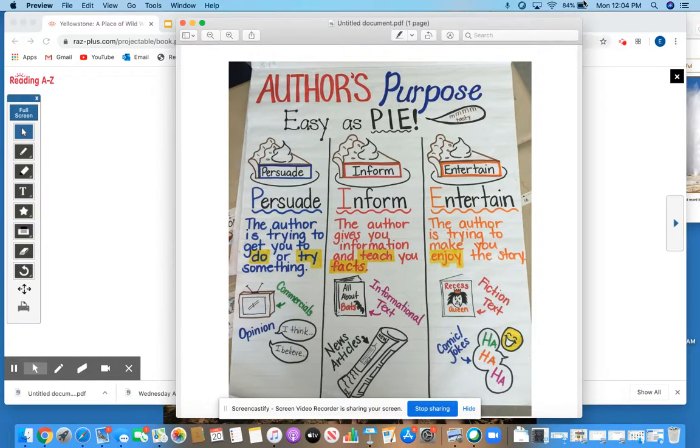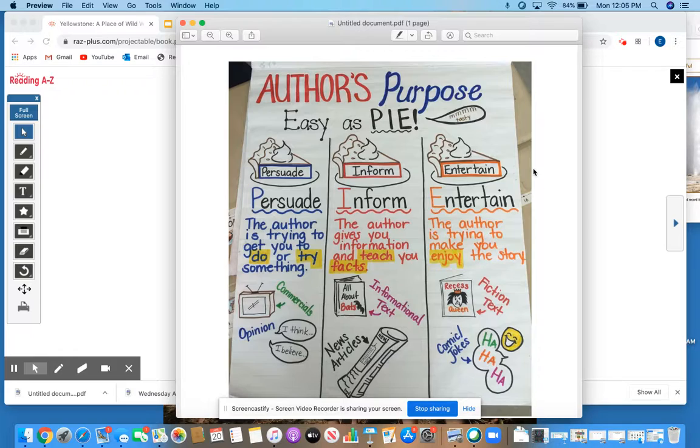All right, first graders. So today I am going to teach you about author's purpose. I know we've talked about this before, but I'm just going to review it. When an author goes out to write a story, they're doing it for a reason, right? And we've decided that most times when authors write a story, it is for one of three reasons. One of them is to persuade, one is to inform, and one is to entertain. I'm going to explain to you what each of these words means, okay?